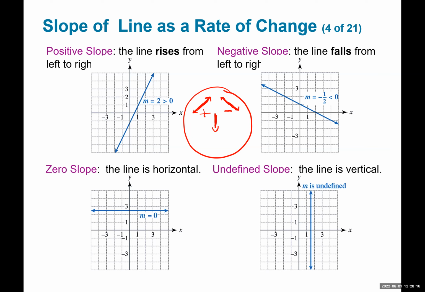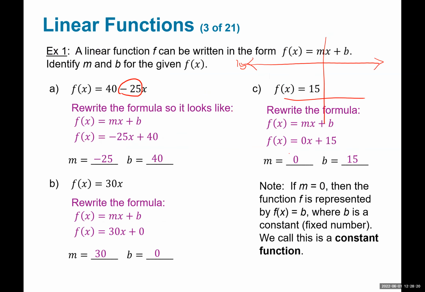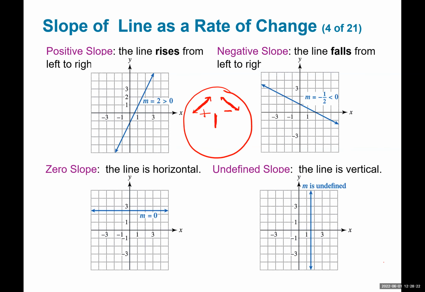The slope is undefined. That means that it had to have a fraction where it was being divided by 0, and that's undefined. And then flat is going to be 0 slope because it doesn't go up or down. The slope is 0. So you can see Slope Man. He cute. That's how I remember the slope. So positive, negative, undefined, and 0.